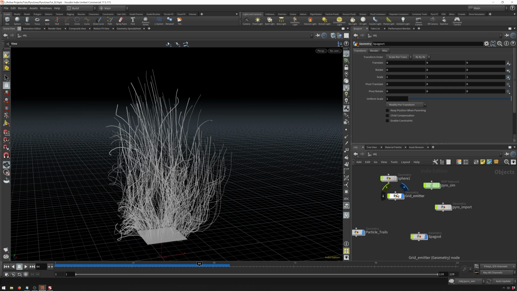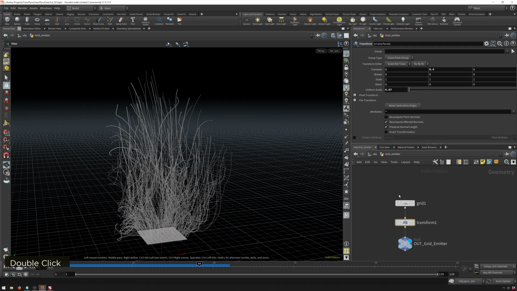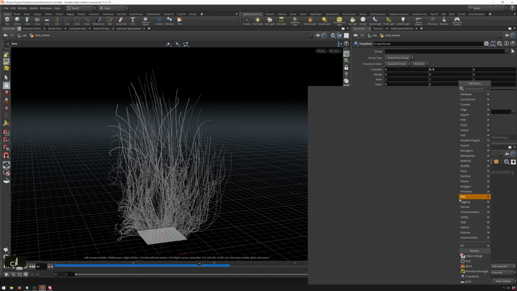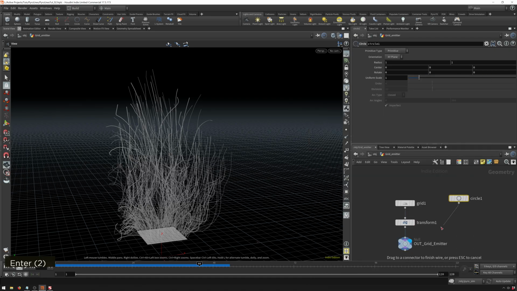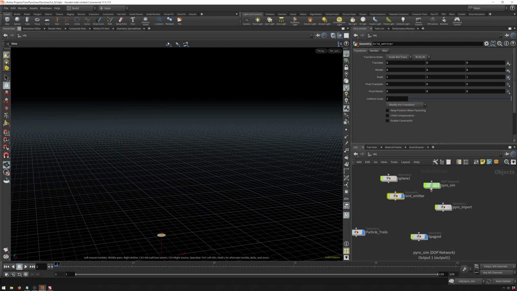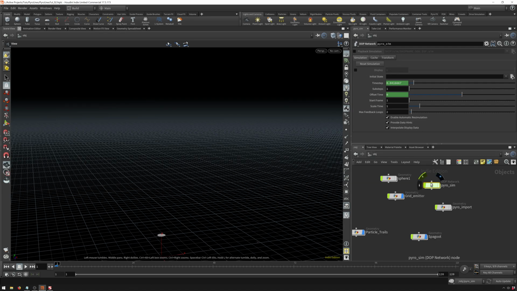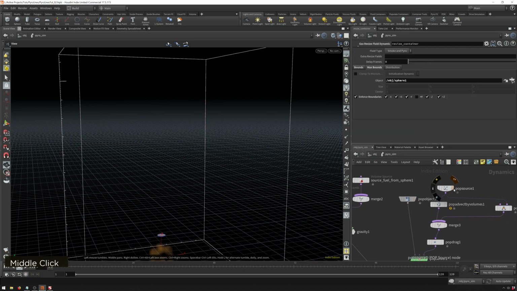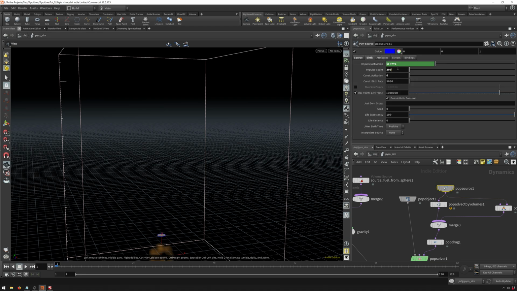I'm going to make our grid emitter into a smaller circle. So just wire this in. Let's go back to the beginning, change this to the ZX plane. It's a good size. And then I'm also going to change our pyro sim and give us some more particles. So make these, you know, something 1200 should be about right.